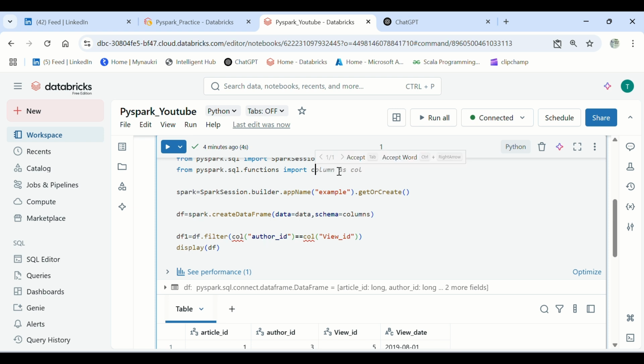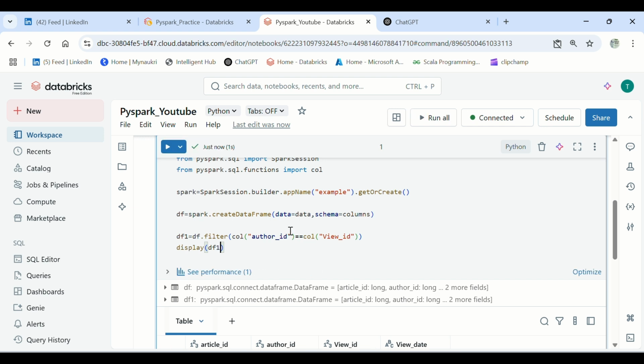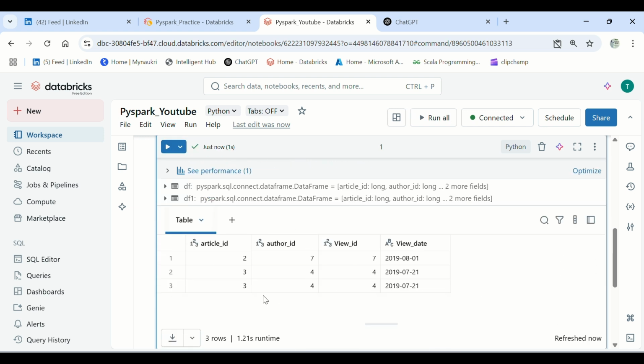We need to import col. Now the error under the column is gone. Now let's try to display this df1. It will take some time. Yeah, here we observe that we got 3 rows where author ID and view ID are equal.